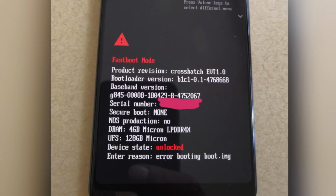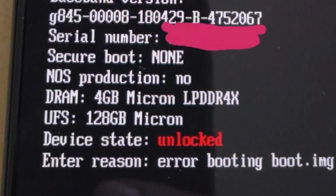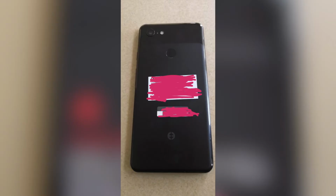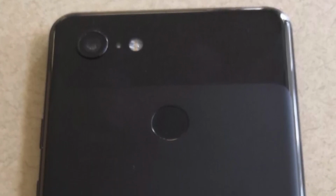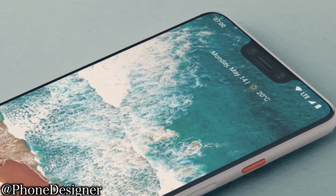Yes, technically Essential was the first smartphone to have a notch, but Apple popularized the design and it is the iPhone X notch shaped which is being copied. If you are okay with the notch, you won't care. If you wish Google had chosen a more original path for its design, then hoping this is an early prototype and still there is a time to change.